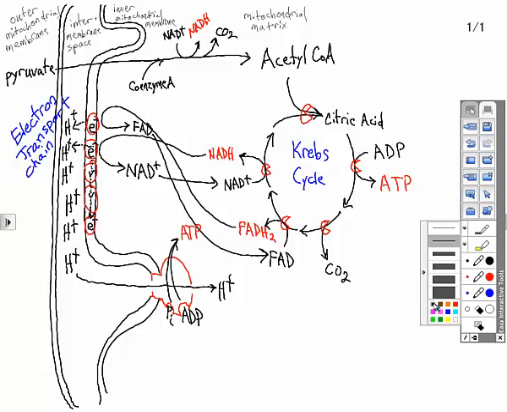Now, one problem here that we've ignored is the electrons that are at the end of the electron transport chain. They're stuck there, and if they can't get off of there, the next time something goes to drop off an electron, it's going to be backed up, and just like a traffic jam, it'll stop all the electrons from moving. Well, if they can't drop off their electrons on the electron transport chain, then NADH and FADH2 aren't going to pick up electrons from the Krebs cycle, which means that acetyl-CoA won't break down, no ATP gets produced, and you have to back all the way up and convert the pyruvate, or pyruvic acid, into lactic acid.